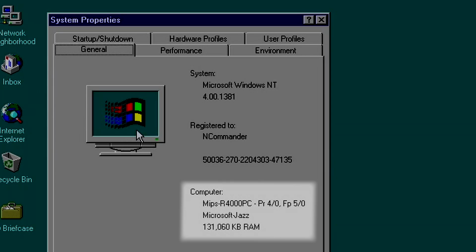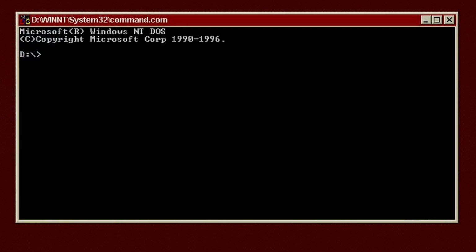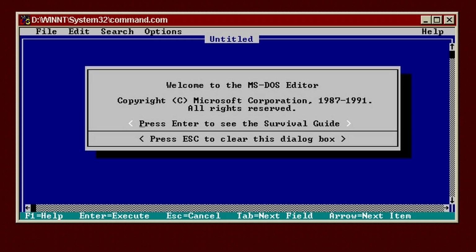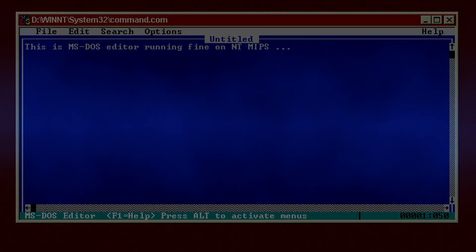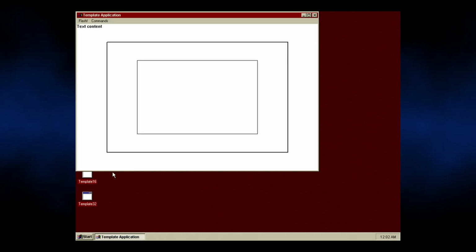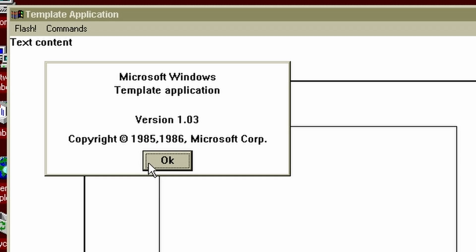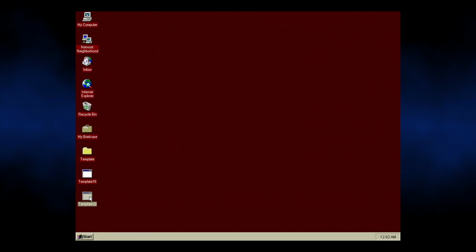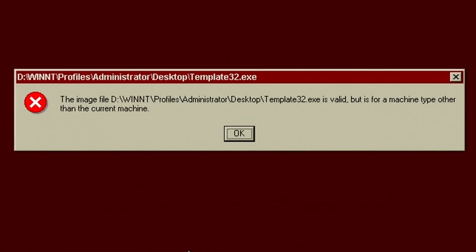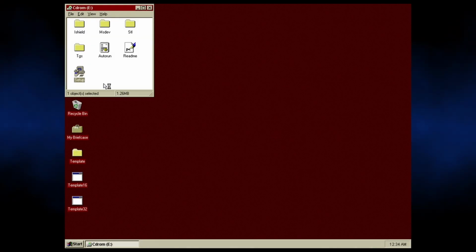It's not that different from the x86 version, although it has its own unique quirks. For one, it can run 16-bit Windows applications as well as DOS-based ones via NTVDM. That's because Microsoft licensed SoftPC from Insignia and incorporated it directly into the system. That means I could load up the 16-bit version of template without changes. However, without add-on software, the RISC-based versions of NT cannot run 32-bit x86 applications, and in practice, such software only existed for DEC Alpha in the form of FX!32.